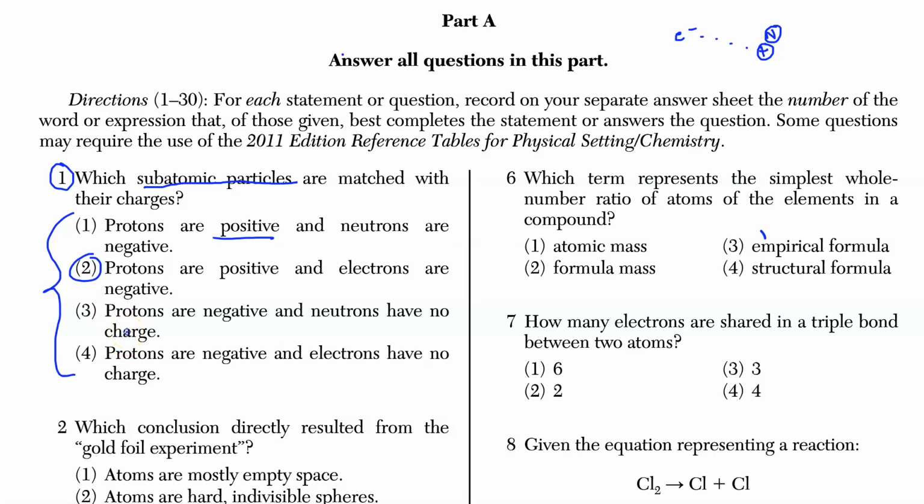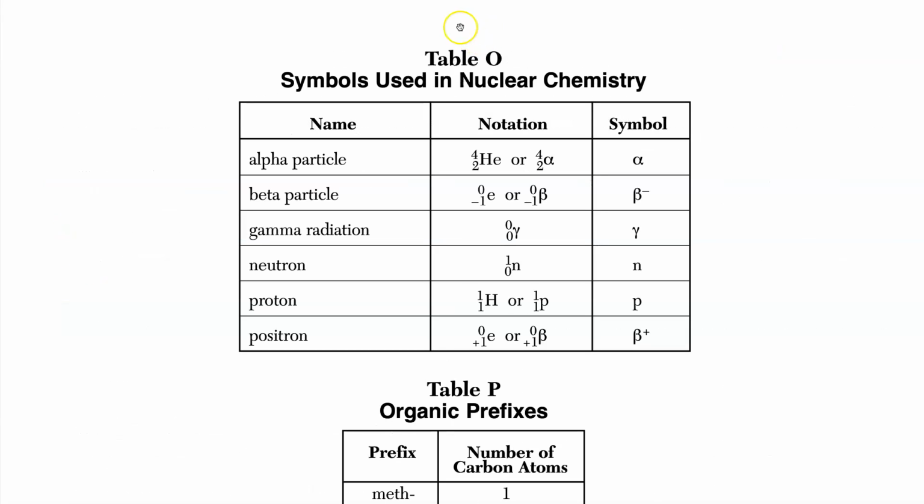But let's say you want some place to have a reference guide in case you get all crazy. So let's go to Table O. Now, I always say Table O like Table O. So this is Table O in all of its glory. A lot of people use Table O as a table in nuclear chemistry, but you can use it in atomic structure. Now, a beta particle, I always have my kids cross this out and write an electron, right? Electrons are beta particles, so you can use this for atomic structure.